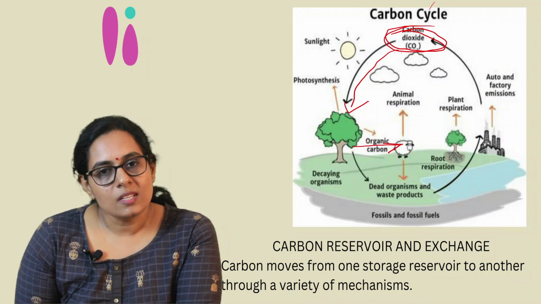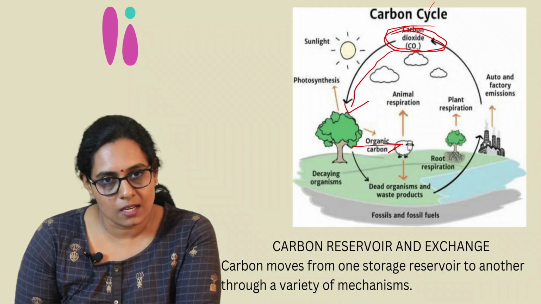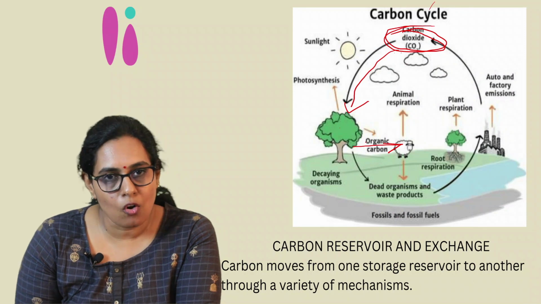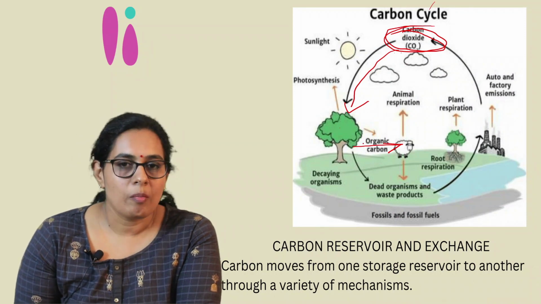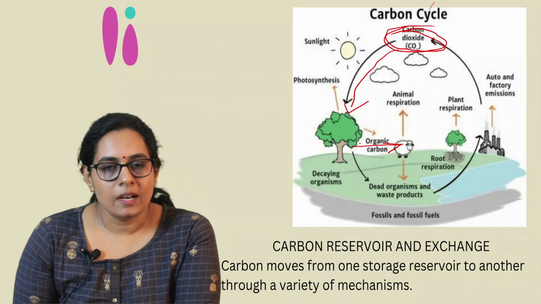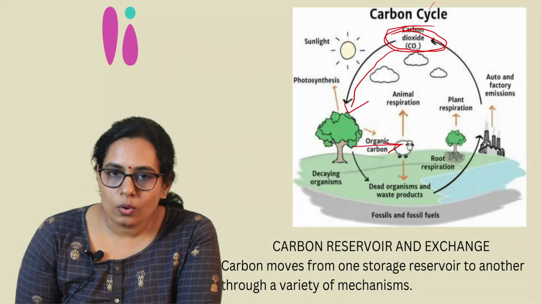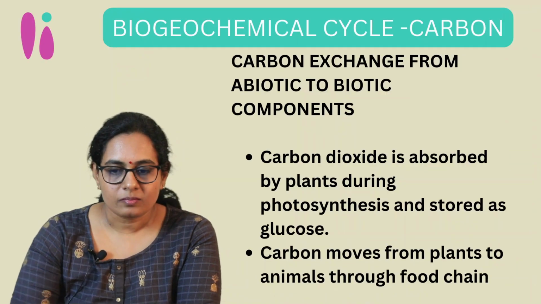So how is carbon released from animals and plants back to the atmosphere? Okay, so it is released when there is death of plants, animals, etc. It is released by volcanic eruptions, weathering of rocks, etc. And it is also released by the burning and decomposition of plants. So let us just look into this in a little more detailed manner.